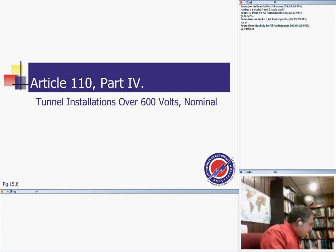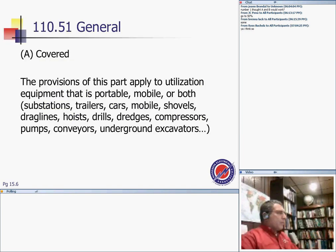The second thing we're going to do is something called tunnel installation over 600 volts. Every time I think about tunnel, I want you to look at what they mean by this article and what it applies to. So this is the thing: we're in a tunnel, and we are dealing with high voltage equipment. Okay, high voltage equipment, not low voltage.